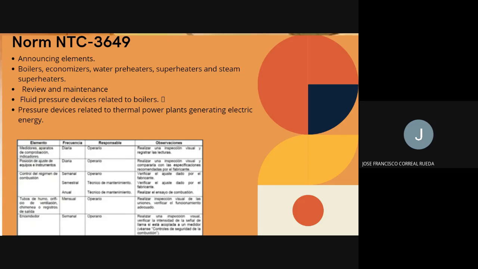This will be carried out when the liquid or gaseous fuel is burned. It talks about the review of protection of the electrical part and review of the thermal protections. The standard indicates that the manufacturer must have a file for each of the boilers, which includes the control and safety devices installed, the name of the manufacturer, the name of the model of each control and safety device, and the performance test.